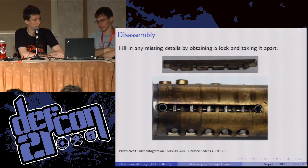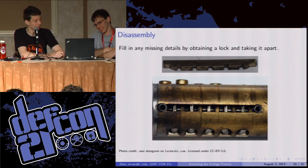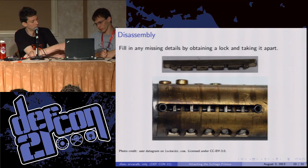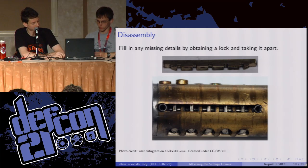But it turns out that the awesome folks at LockWiki already did that and put up the pictures. Thank you, Datagram. So all you have to do is look around for Schlage Primus photos, and you can see exactly how this sidebar works. It's got little notches in it, and there are bumps on the finger pins that fit into those notches exactly as long as the bump is in the right spot.